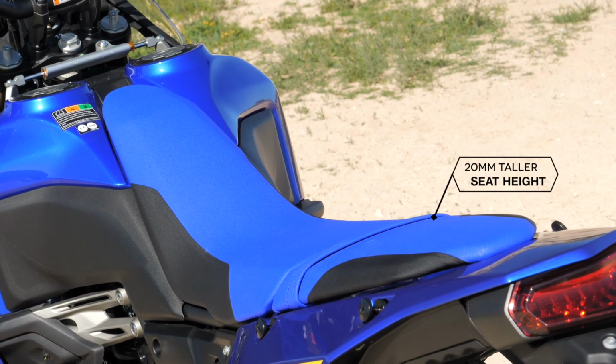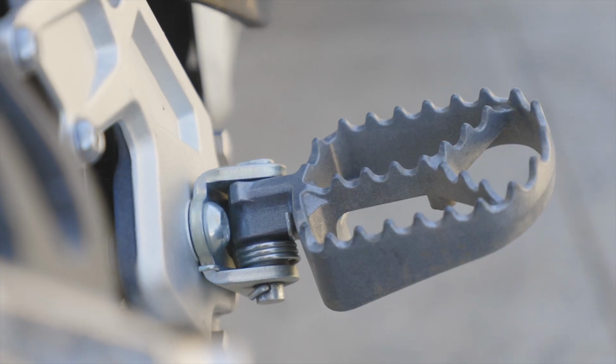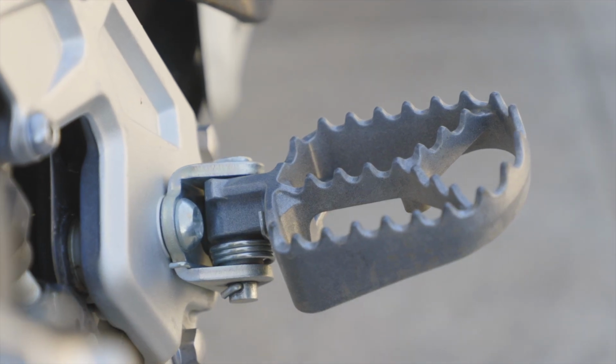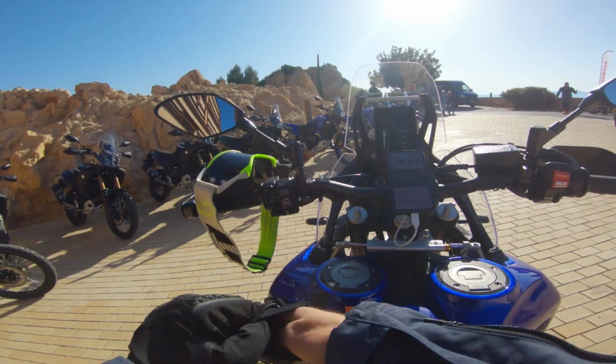The seat is completely new, as is the screen and the wind protection, and so are the foot pegs. It's now 20 millimeters taller than before, weighs 220 kilos wet, and is more money. That's enough specs. I think it's time to go riding.